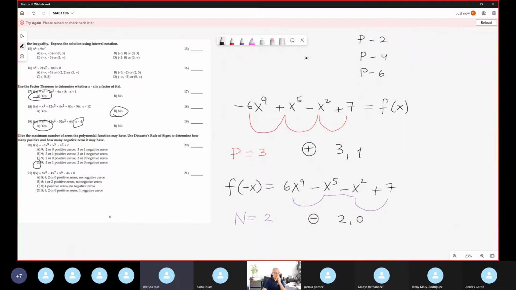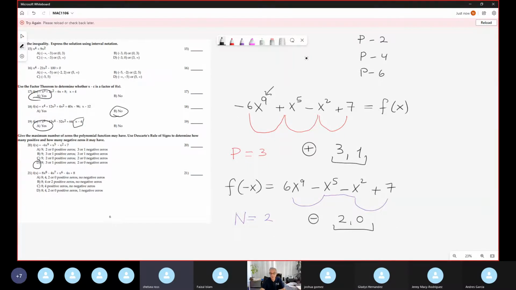Option D says the degree of this polynomial is 9. Where does this 9 come from? This is the highest power. 3 or 1 positive zeros, 2 or 0 negative zeros. I don't want to investigate in this case where they are located. That is another thing we do later. In this question it is only a prediction: predicting the real positive zeros and real negative zeros. End of the story. Any question?